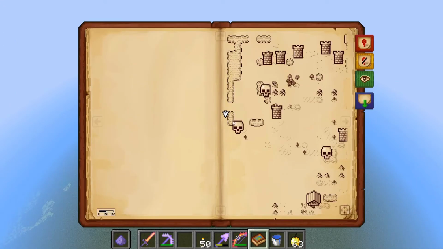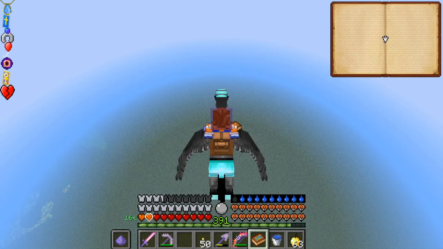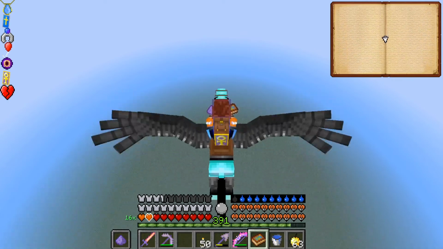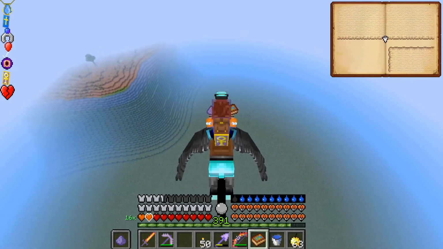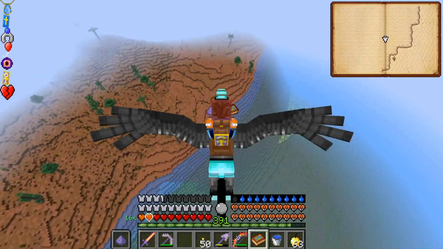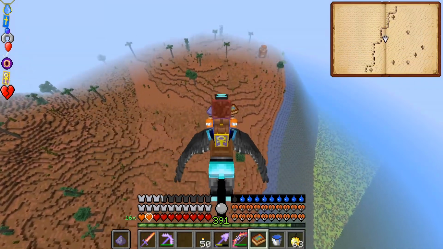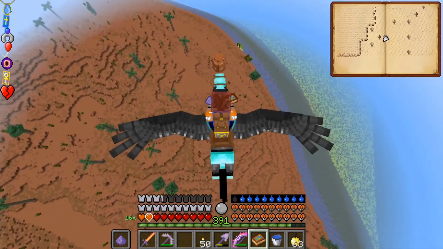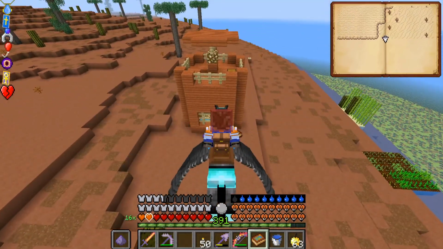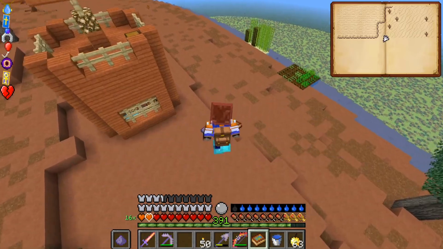How we doing? Right, we're a little bit off to the west, I'd say. Ourselves a little bit further this way. The next one is back in the ocean again. If we just kind of stick to the edge of this island, a little farm here or something. This is nice. Look at this.